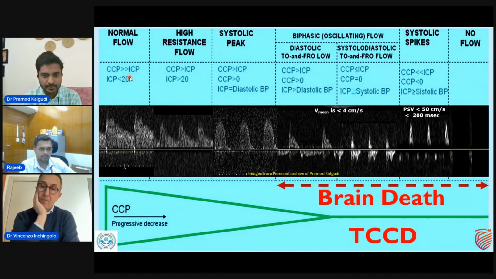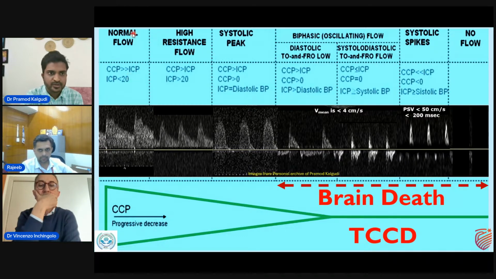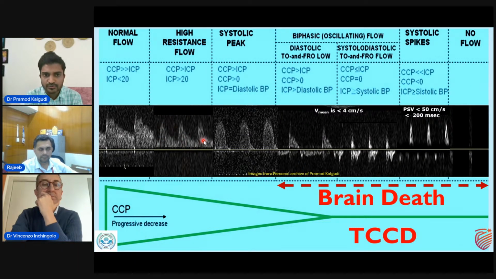So let's see what happens exactly in all these patients if they become brain dead. Either a TBI, SAH, or a stroke, the patient can present you with a dead brain. So what happens in brain death? This is a normal flow in a patient where the ICP is less than 20. As the ICP starts progressing beyond 20, it starts going above your diastolic pressure. So you can see the spectrum, the diastolic flows are very well seen here. The diastolic flow is compromised in this region because of the rise in the ICP. But CPP will still fight for it and try to perfuse the brain.